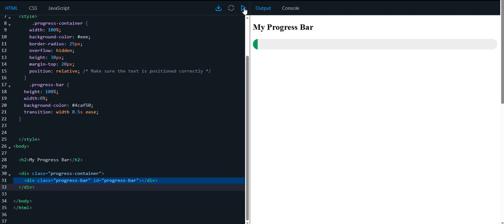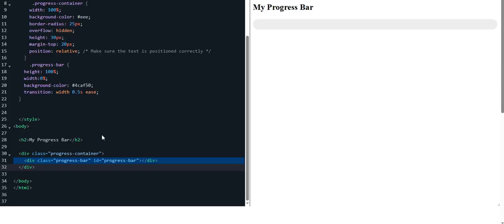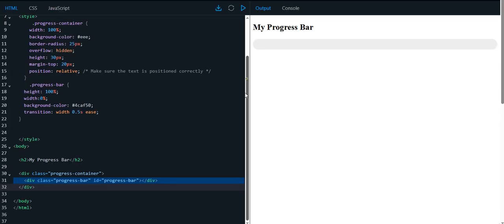Okay, now I put again 0 here, and I put height 100% because I want it to take all the height of my main div, from here to here. Okay, I created this CSS. Now we should pass to the JavaScript code.